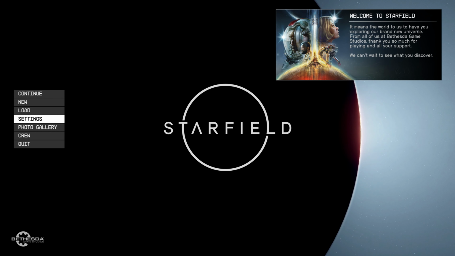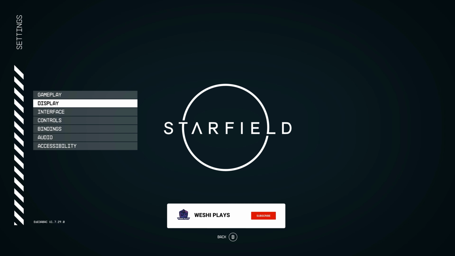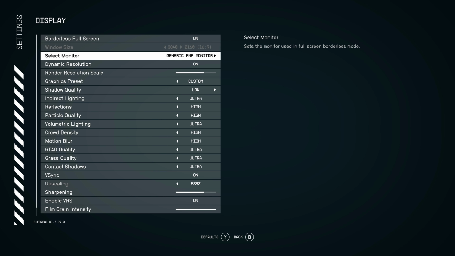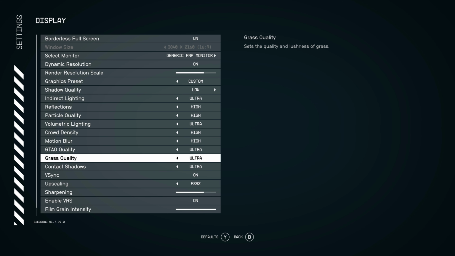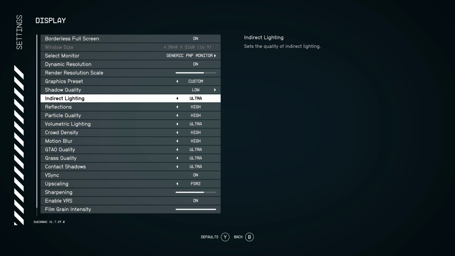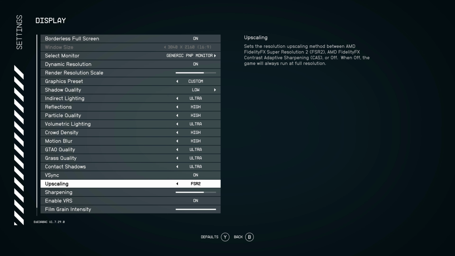So, we're inside the game menu. Before I start the game, let me show you the graphic settings I have. Obviously I'm playing at 4K, and majority of my graphic presets are maxed out except shadow quality, because personally for me it's kind of negligible. Like it's very visible, but for me it isn't.